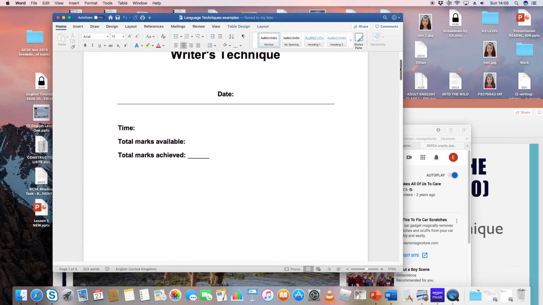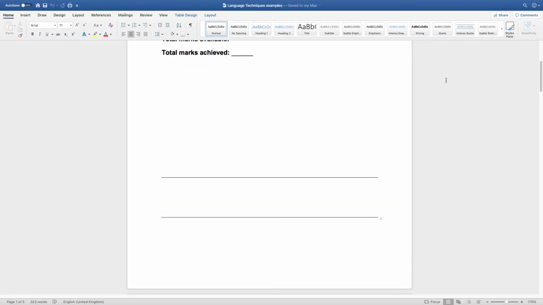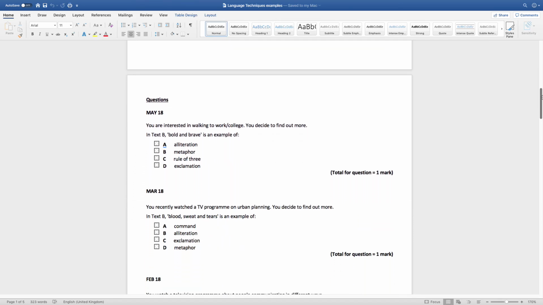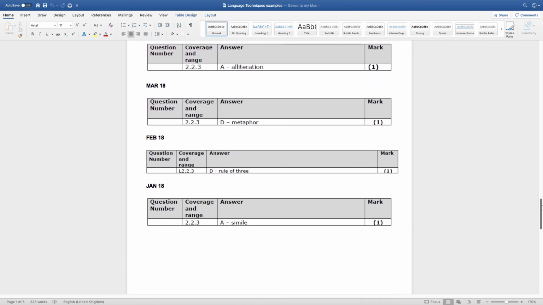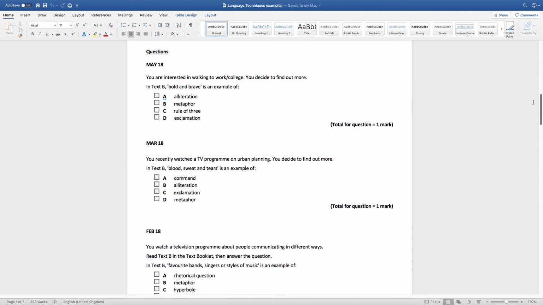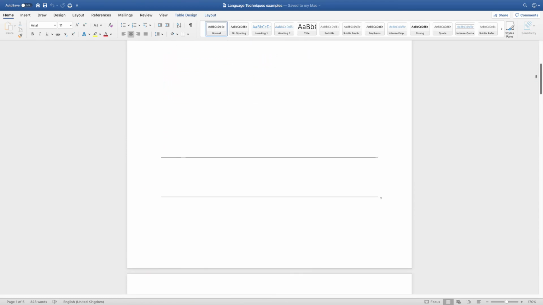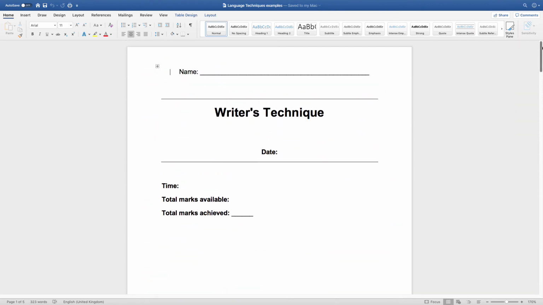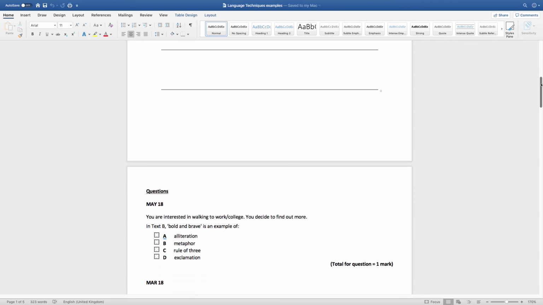Like this is slightly different from what you would actually have in the exam itself. Okay, but it is just good practice for you in being able to identify all the different types of possible language techniques, writer's techniques, language features, etc. you could find. The answers are at the bottom, just to warn you, so you can mark that yourself. Okay, but please be sensible, don't just go straight to the answers, because that defeats the purpose of it.